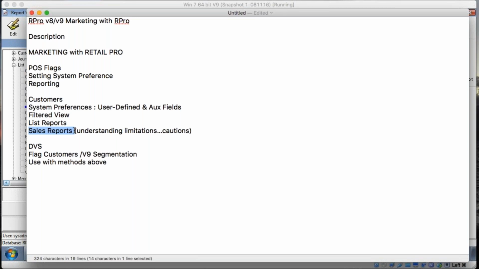So on the receipt, if I were to go look at a former receipt, if I were to crack the record open and look inside the actual database in version 8, I would find that on every receipt, the customer's name is physically placed on the receipt. So in a sales report, I can sort by any field that exists in the sales data in version 8. Since zip code is there, I could sort by zip code in a sales report. That's kind of cool. I could sort by customer address 3, that would hopefully have my city, state.